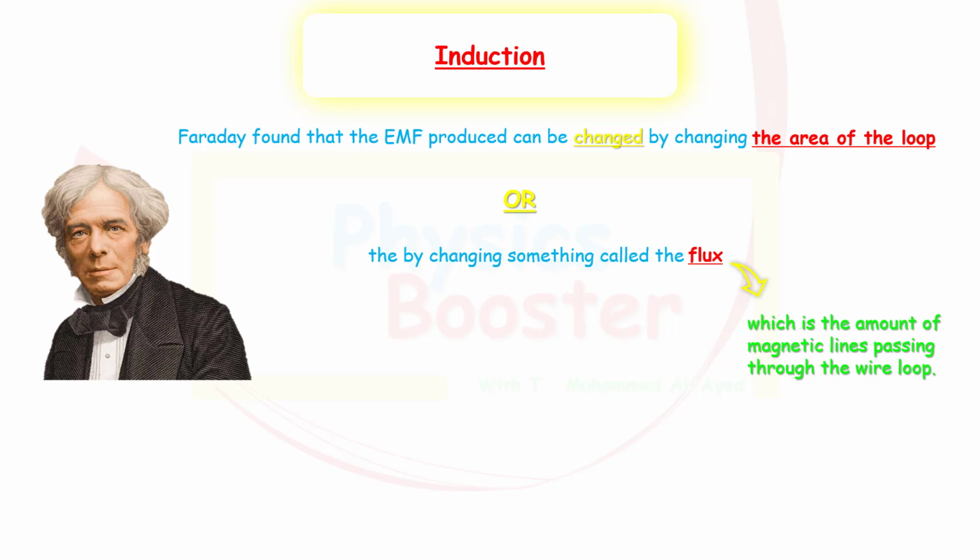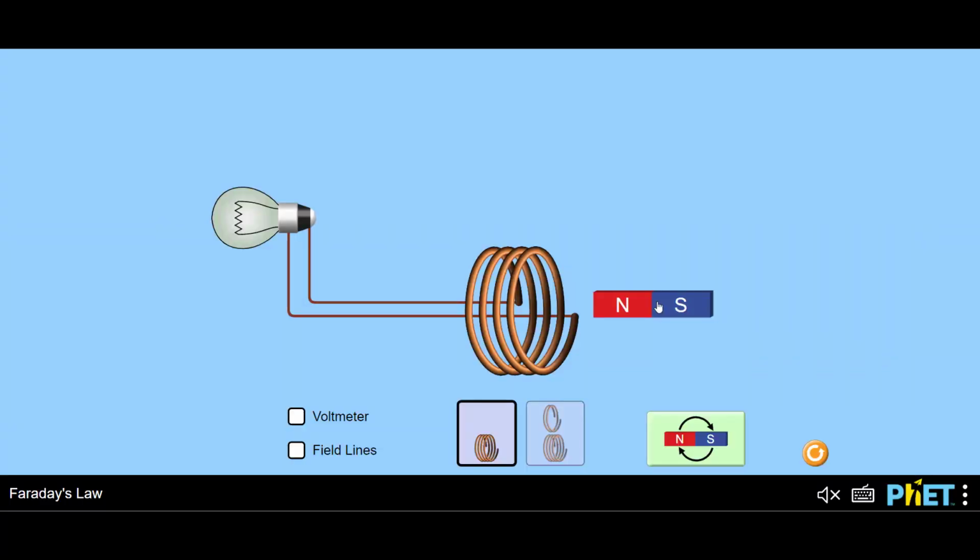So we said that if we pass a magnet through a loop of wire, we are making electricity. If we are changing the amount of magnetic lines passing through a loop, we are creating flux. Okay, this is a little bit confusing, so let's just see this simple, very wonderful simulation prepared by PhET Colorado. They have made tons of wonderful simulations, so we will be using one of them in our video. Let's look at this simulation.